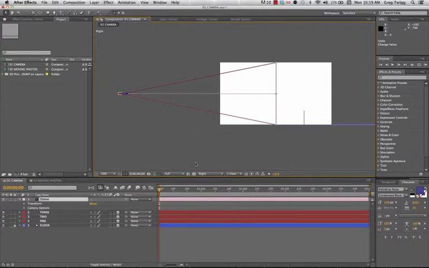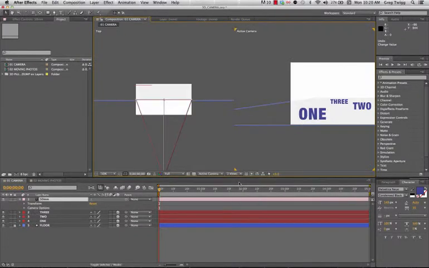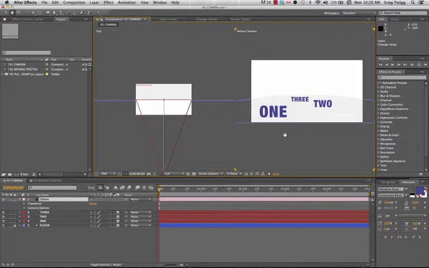I think it's best to look at cameras in a multi-window view. So instead of the right view, let's go back to active camera. We can change this from one view to 2 views, or even 4 views. You can go crazy and do 4. 4 is great if you have enough screen space, otherwise windows get a little small. So 2 views horizontal will give me this, which is really fantastic.